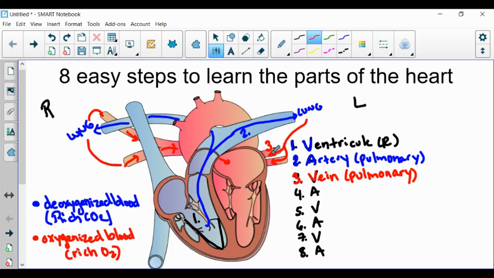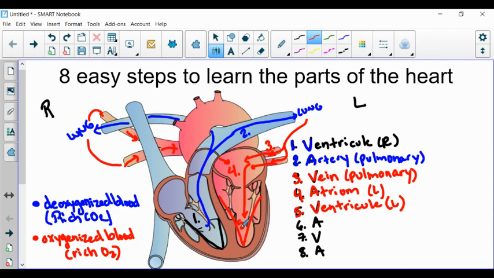Okay, so blood makes its way back to the heart into that chamber. And now look, we have an A, so 4 is atrium. This chamber is called the atrium, and it is the left atrium. Now the blood makes its way down into, again, you see the big V here. So that's number 5, the ventricle. Again, ventricle, and not any ventricle, the left ventricle. Okay, now we move on.